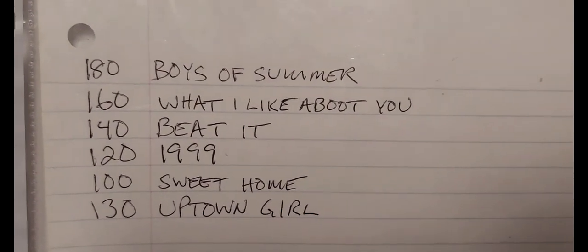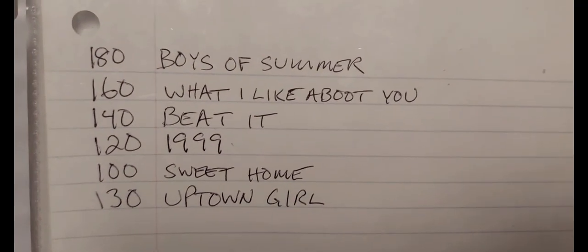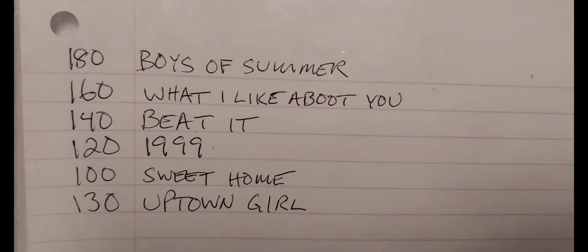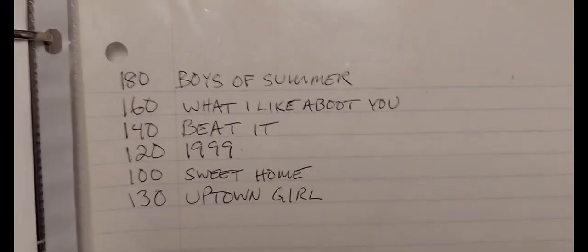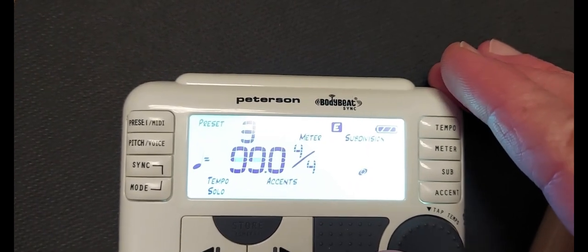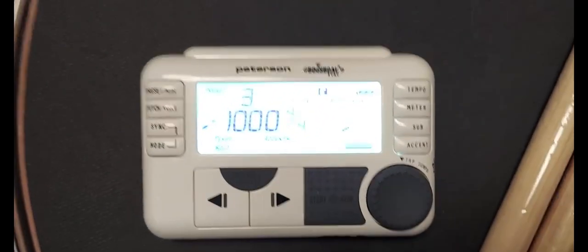And because you never know, there may come that gig where someone says, hey, Joey, give me 100 beats a minute. Well, instantly, you know, Sweet Home Alabama is your go-to, and you hum that song in your head. So that's about 100 beats a minute, right? Let's go to 100 beats a minute. See how close we got. That gets you real close.